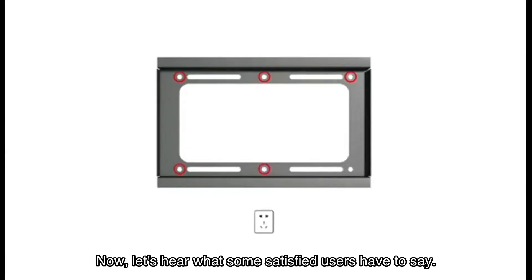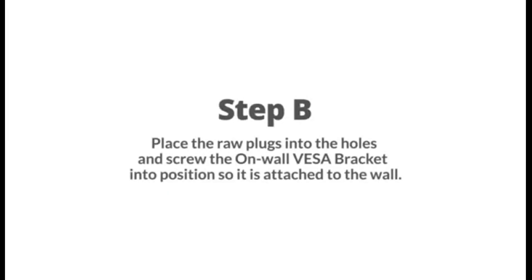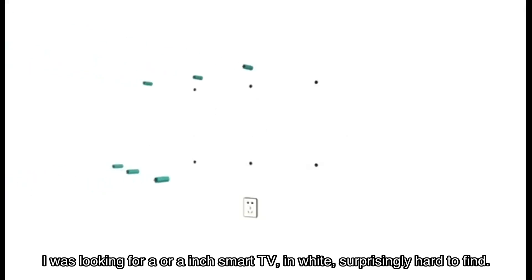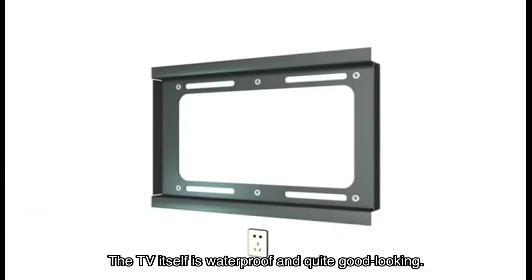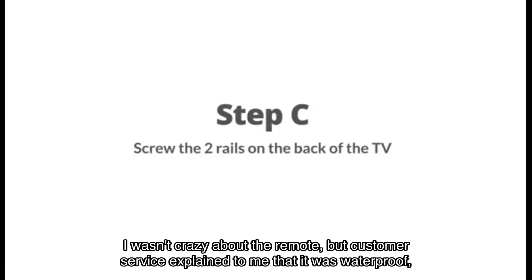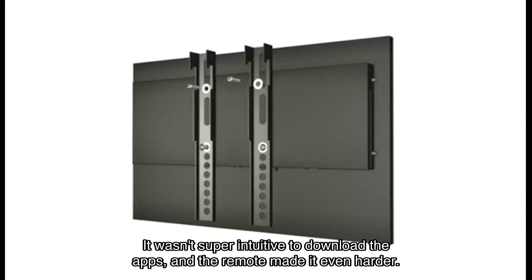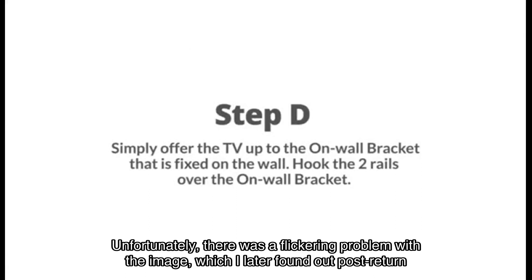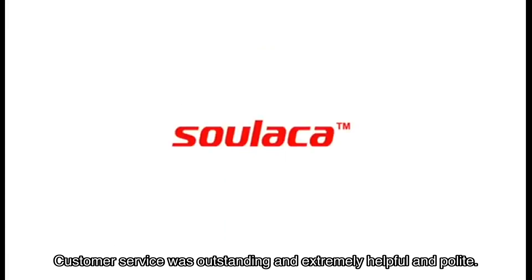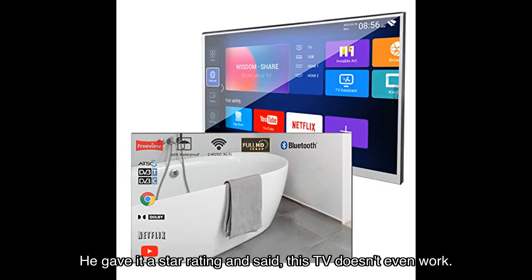Verified buyer Alexis K gave it a star rating and said: 'I was looking for a smart TV in white — surprisingly hard to find. I stumbled across Solaca and ordered it. The TV is waterproof and quite good looking. I wasn't crazy about the remote, but customer service explained it was waterproof so it's a little limited in design. It wasn't super intuitive to download apps, but once I downloaded everything I liked the functionality. Unfortunately there was a flickering problem, though I later found out there was a code to potentially fix the issue. Customer service was outstanding, extremely helpful and polite.'